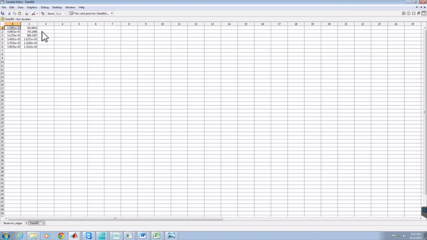So now we're going to click on data 001. You double click. And then basically these are the coordinates of points on the 6600 contour line. So I'm just going to make a new column 3, and I'm just going to enter 6600. So basically column 1 is X, column 2 is Y, and column 3 is depth. And don't forget to check for negative numbers, and change them to zeros.